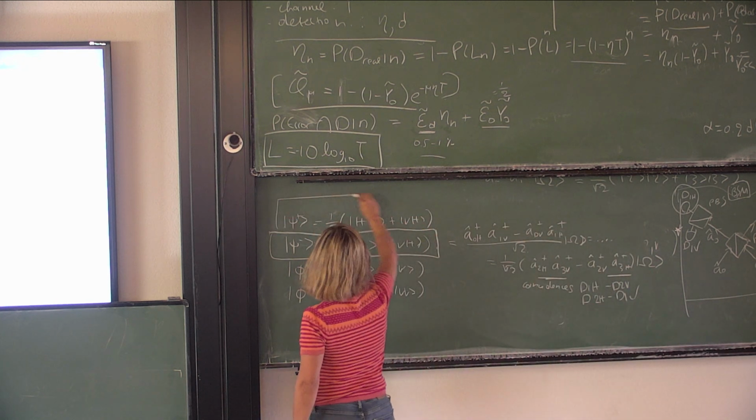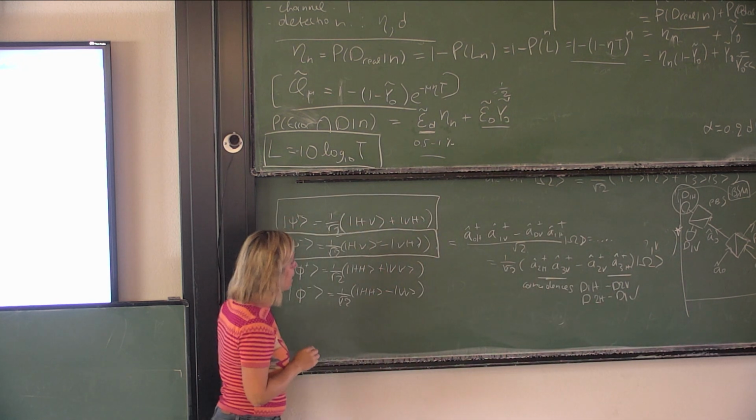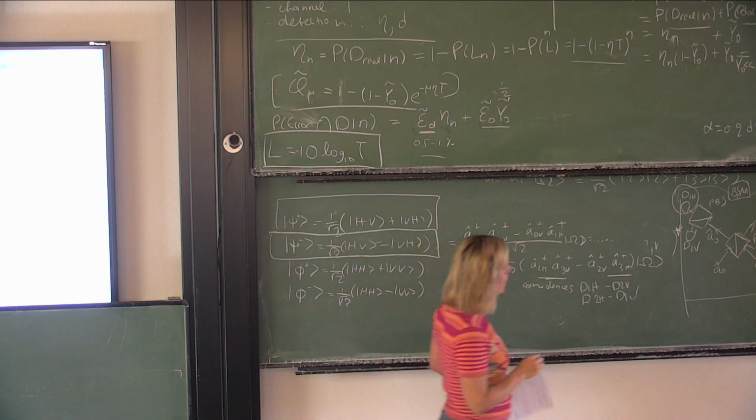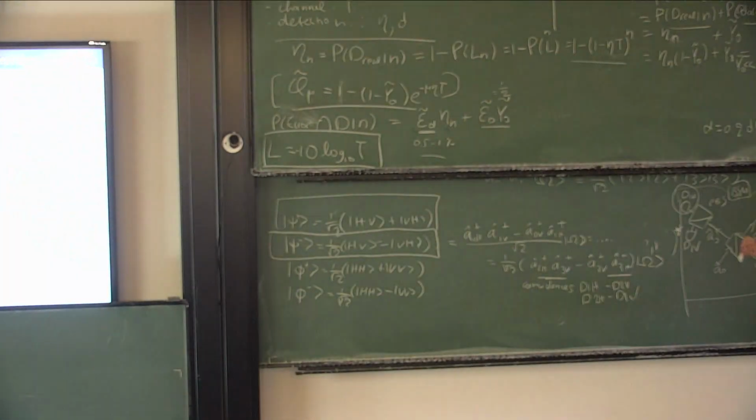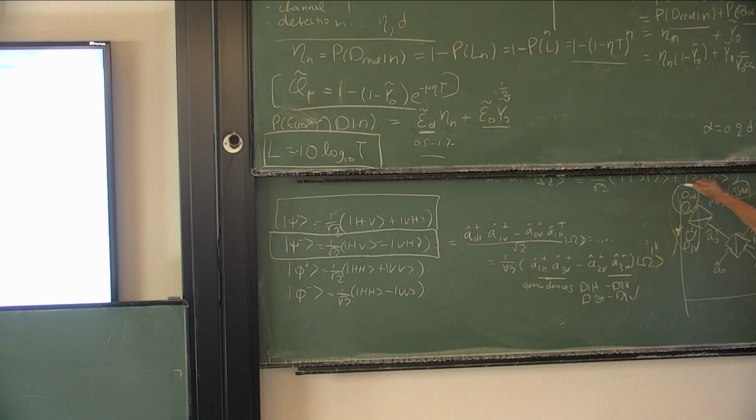I'm really not going to write it out, but for the psi plus state, if you do exactly the same calculation, you will get coincidences either between these two detectors or between these two detectors. So in the same part of the setup, which makes sense if you think about it, because they go, let's say, in the same direction. You will get coincidences between these two detectors or these two detectors.